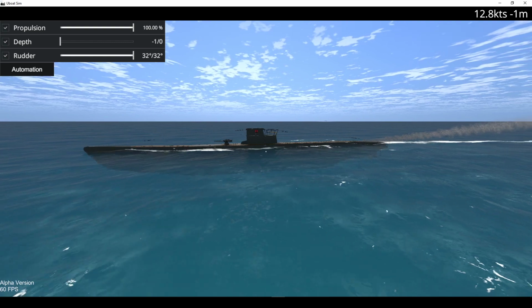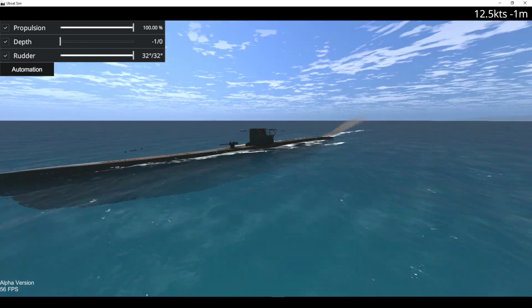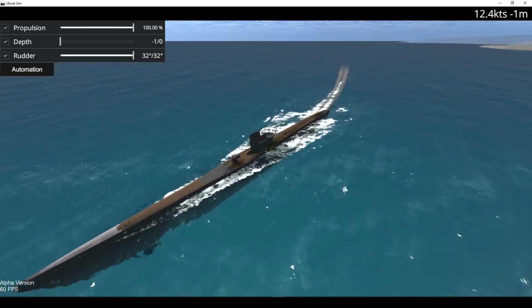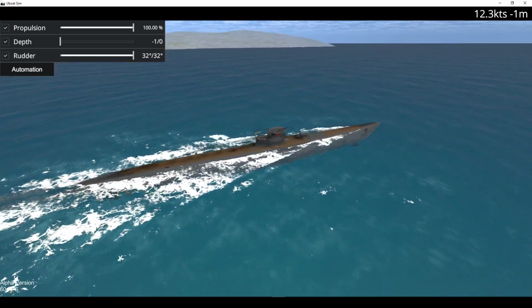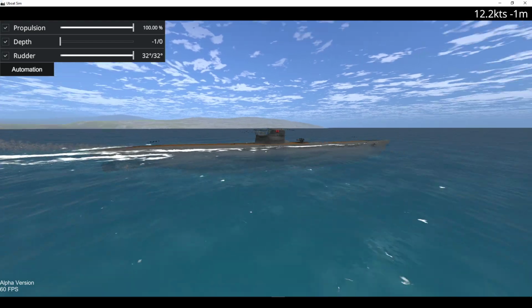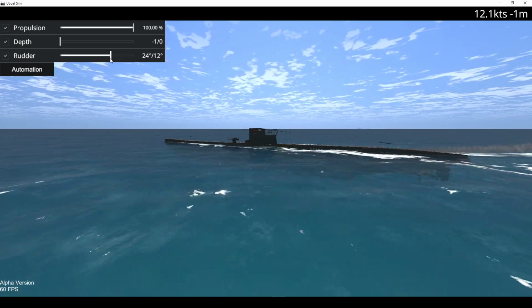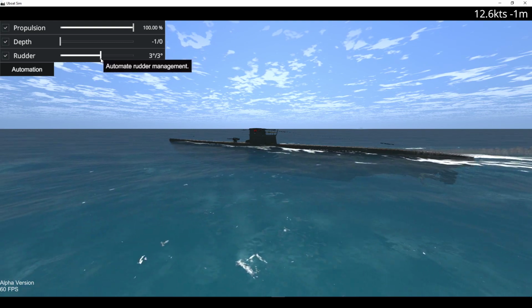The other thing I want to mention is that some of these systems are not yet fully baked. So the boat might feel a little bit weird, but that's okay, right? My point for this update was to let you actually use the boat, beat yourself up if you'd like, hit other ships, what have you, but at least get moving in the game world to give you something to do. So now that we've seen how the rudder works, let's try and dive a little bit.